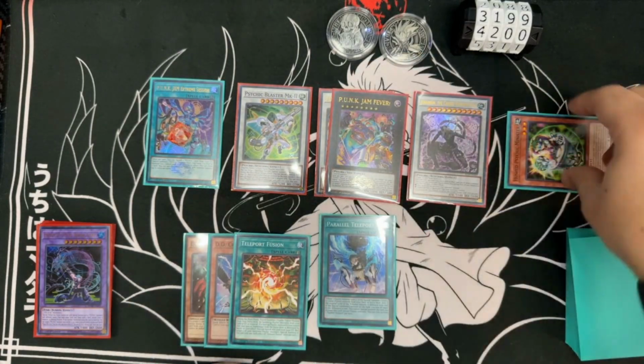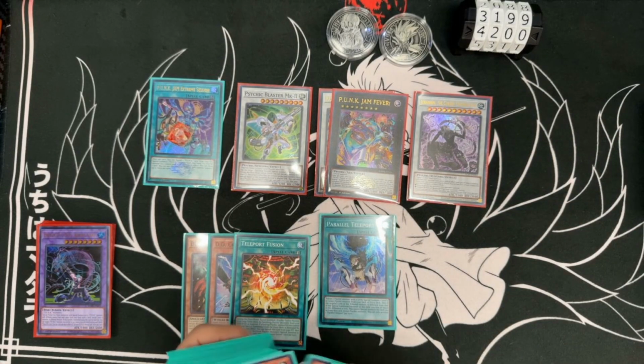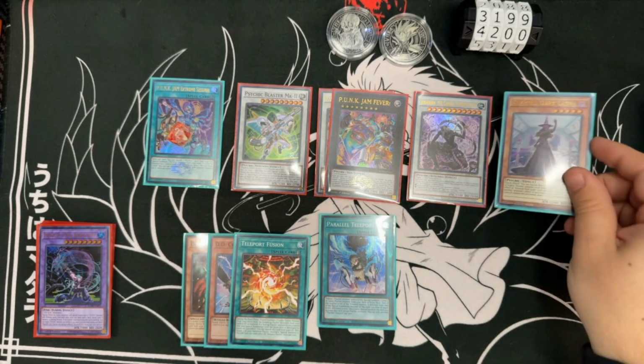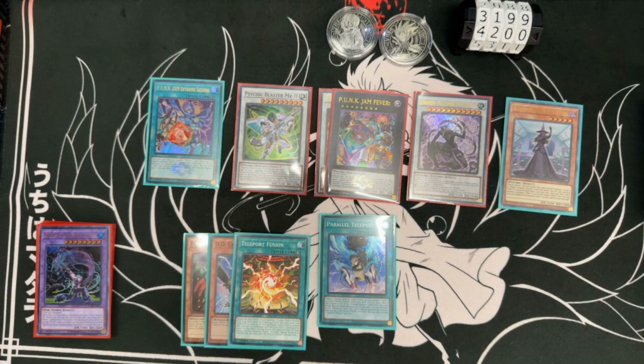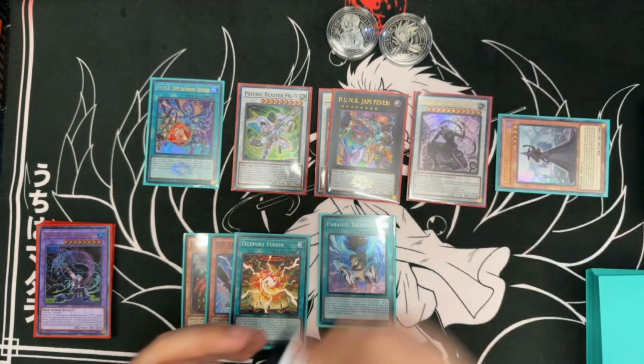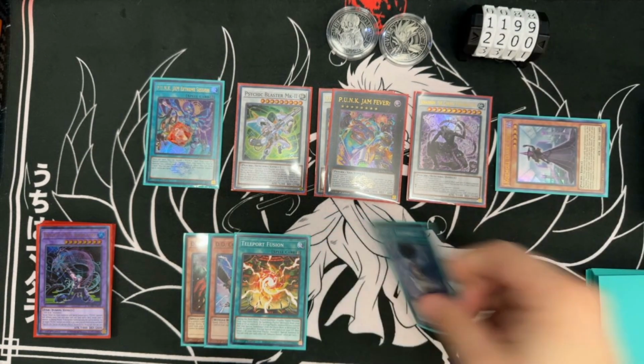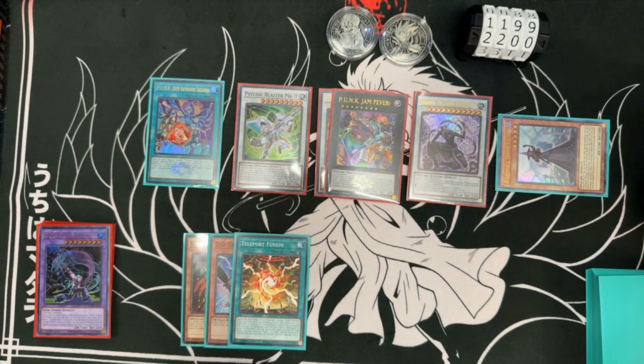We'll go ahead and activate Parallel Teleport, sending the Hushed Psychic Minister to summon from our deck a Cosmo Dark Lady. Since that is 2 levels higher, we will take 2k in damage. I'm going to place it in defense because you never know what you're going to come across. But that puts us down to 2200. But we do get an extra monster negate.